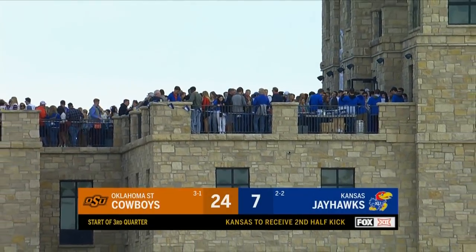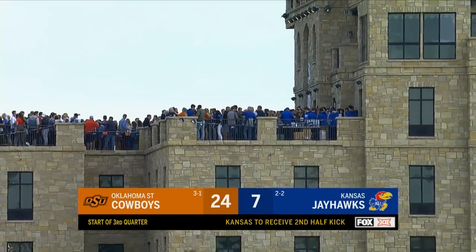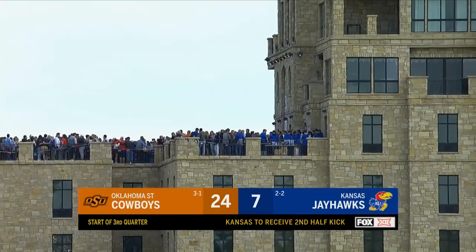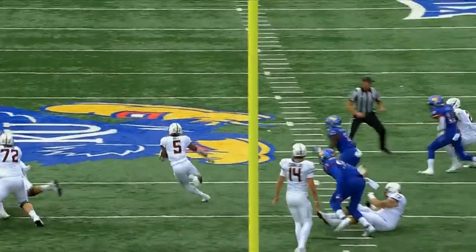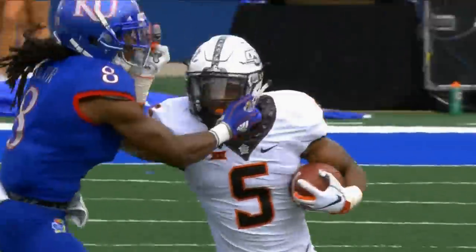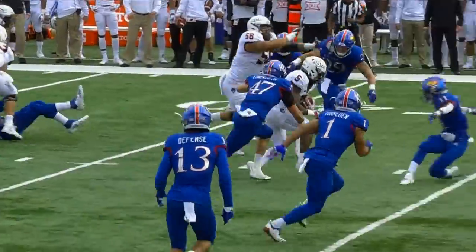It is homecoming, Lawrence, Kansas. Jayhawks, Cowboys, Oklahoma State in front 24-7. And the offense, both running the football and in the vertical passing game, is executing at a very high rate, Brian. It starts with Justice Hill. They got him going from the very first play. Had his best half of football so far this year. They said they wanted to get the ball to him more, and they did. And he delivered.